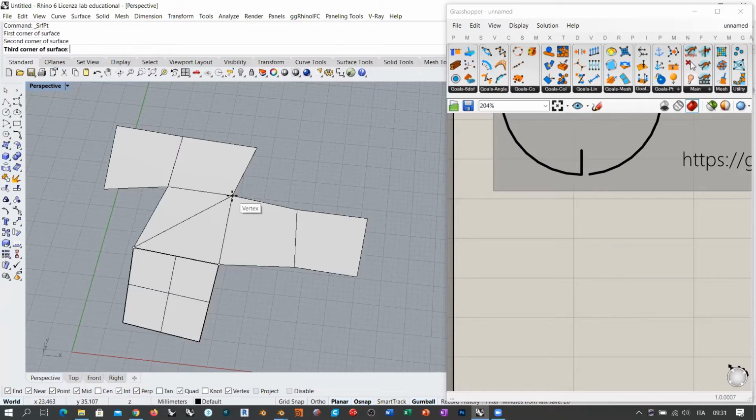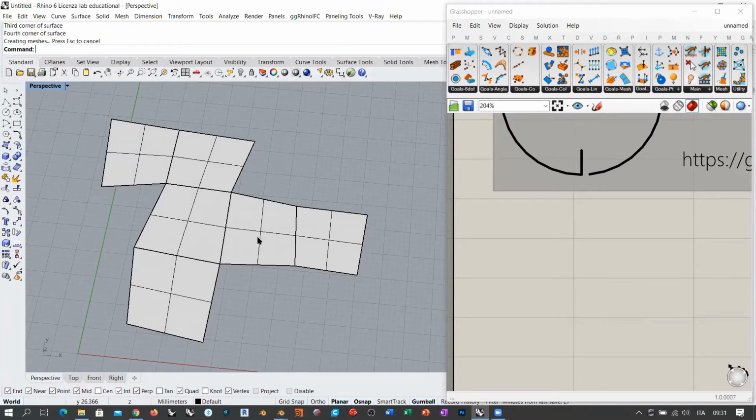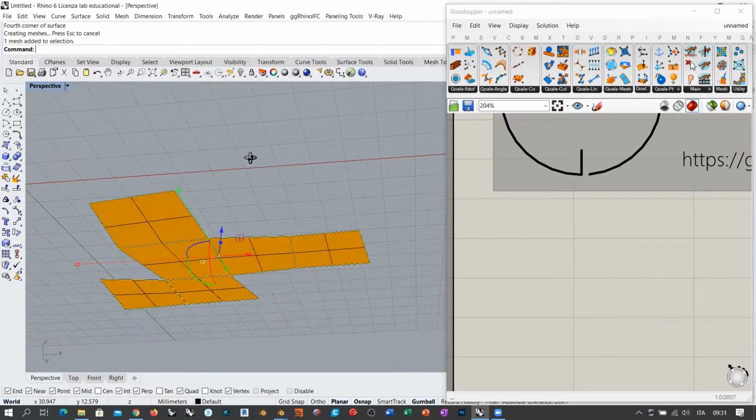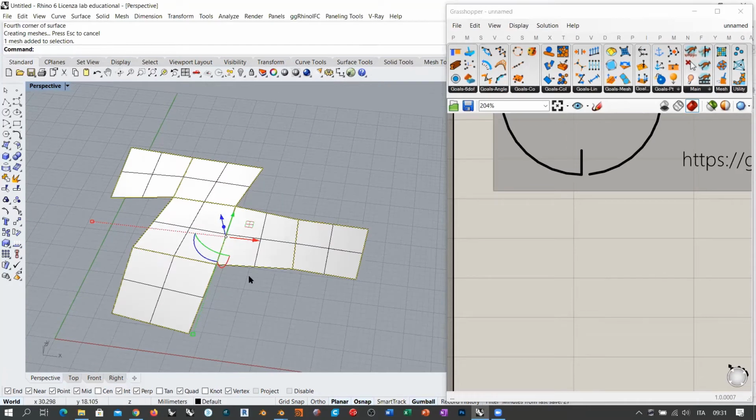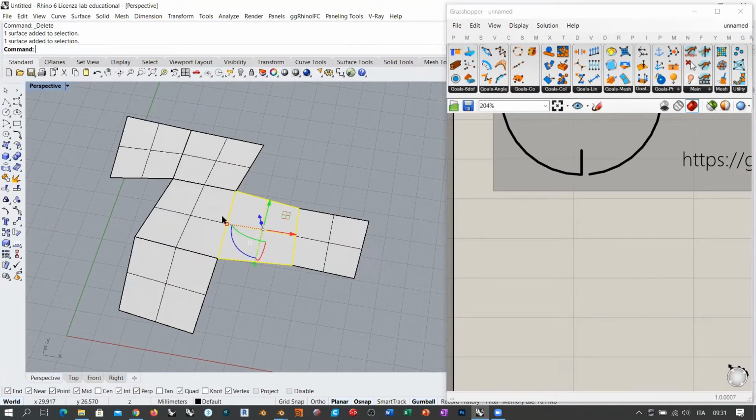So we have to do this again and run through each of the 6 polygons that I have created, always counterclockwise. Fortunately, we are working with very simple meshes, so it's not a big deal, you know. And as now we have 6 surfaces, we still have the underlying mesh. You see that Rhino asks, what do you want to select, the surfaces or the mesh? We can also select the mesh. We no longer need it actually, and we get rid of it by deleting. Okay, so I have 6 surfaces, sorry, instead of 6 mesh polygons.